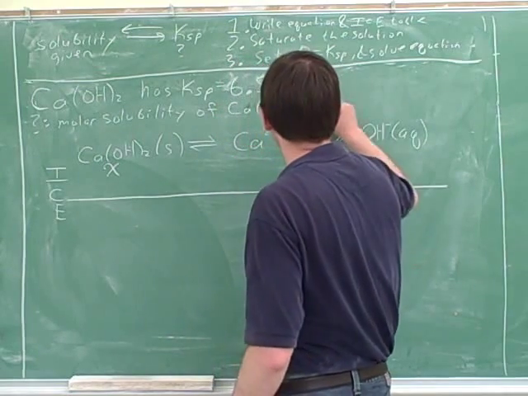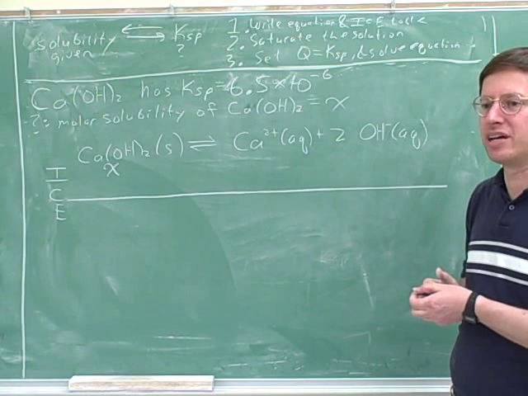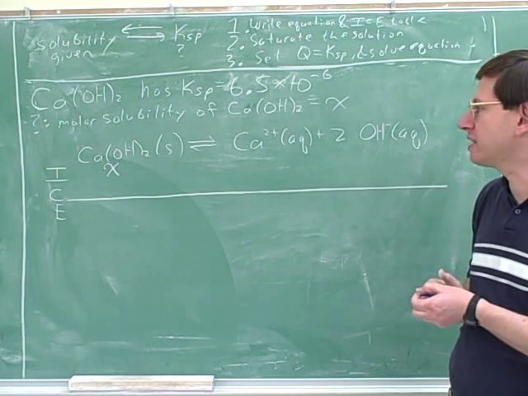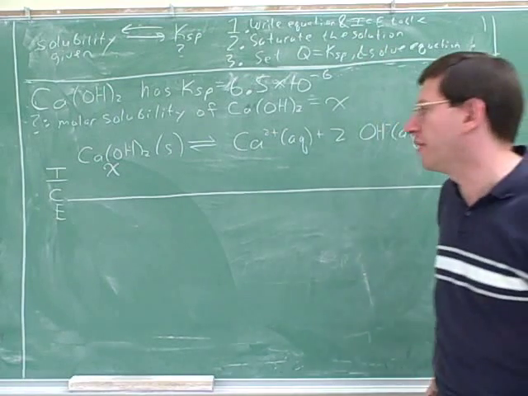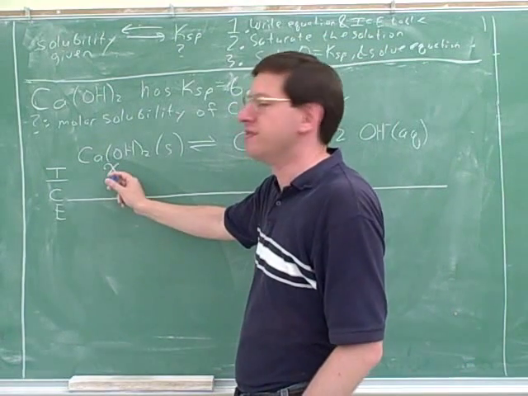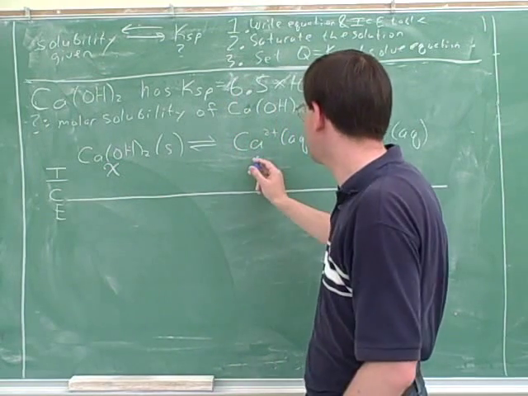So in this case, x. So let me write this down. X stands for the molar solubility of this substance. We need to add an amount that's equal to the molar solubility because that's what it takes to saturate the solution. So you always want to keep track of what your variables stand for. This is the molar solubility. We're adding the amount that it takes to saturate the solution. What should this starting amount be?